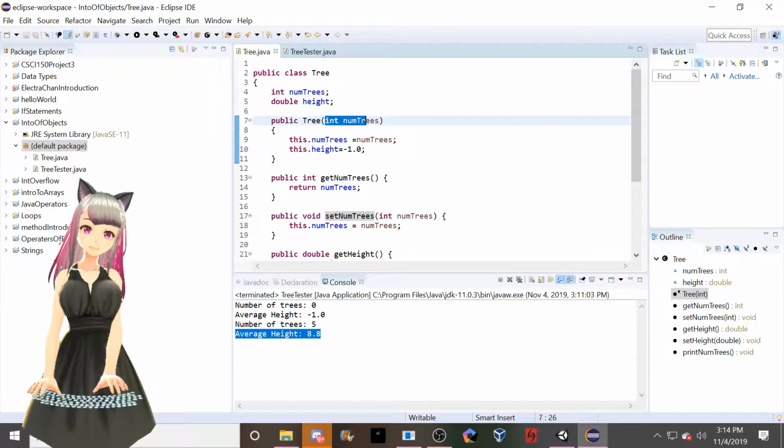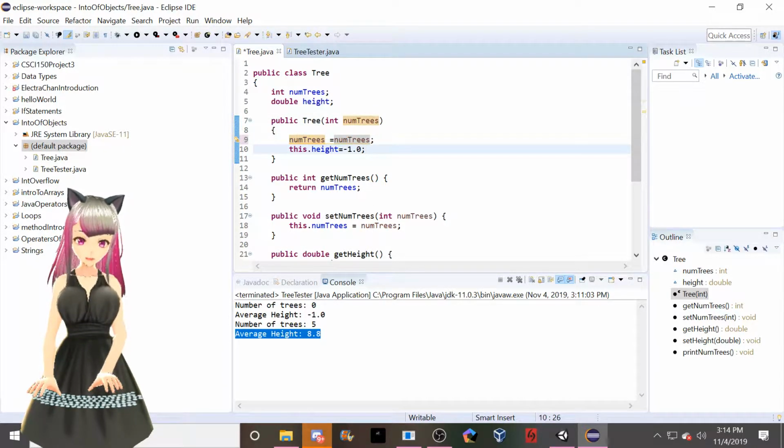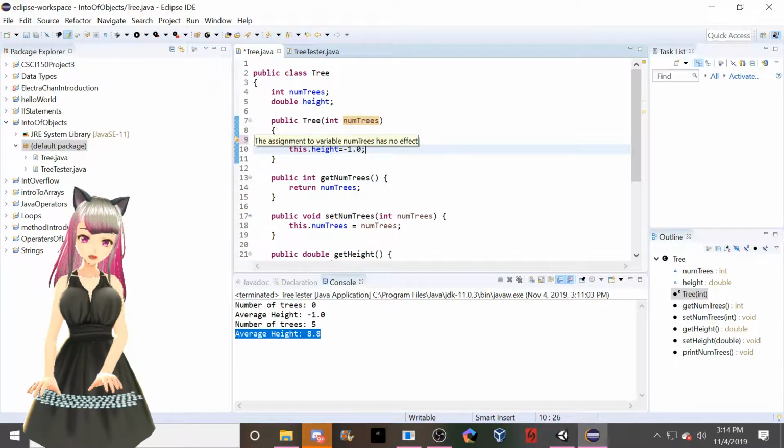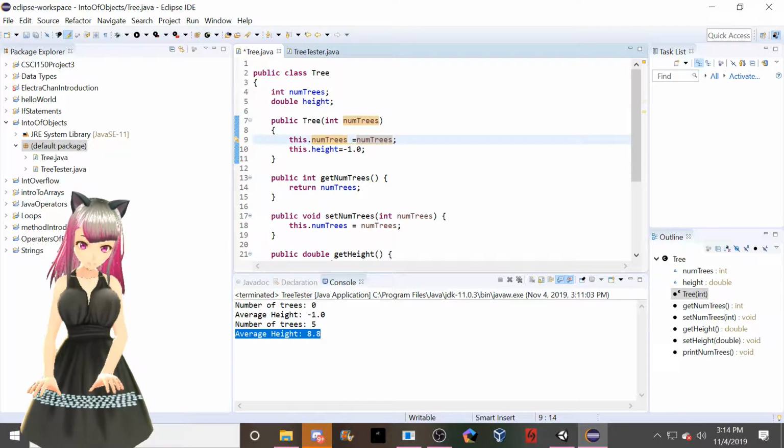In this case, we're accepting in number of trees. So right here, you don't have to necessarily use this dot, but I highly recommend it, and so does Java itself. You want to use the this.numTrees, because as you can see here, it's actually highlighted to tell you the difference.